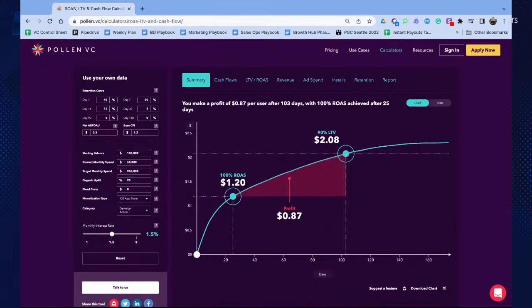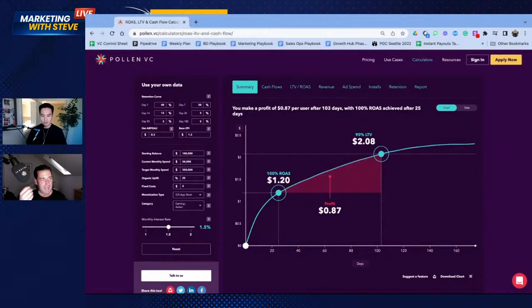So in helping people understand LTV and how to model these things, it's really, really important to have a handle on these numbers. Not only what the absolute numbers are, but how long it takes you to get there and what this running yield, if you like, of your user acquisition is over time. And then with knowledge comes power, right? Once you've got the right information in front of you, you can figure out how you're going to finance it.